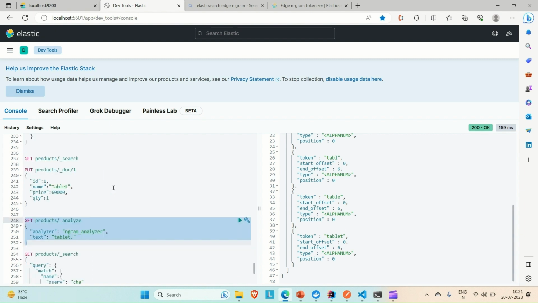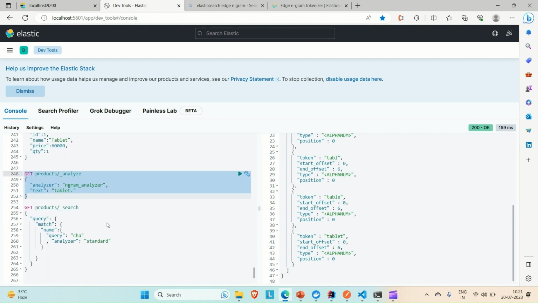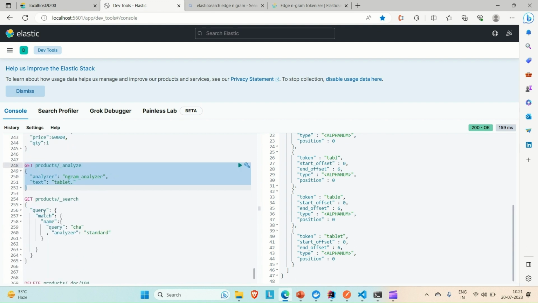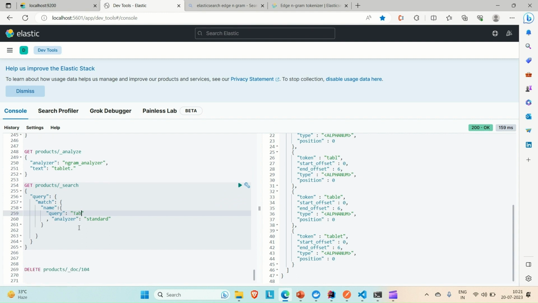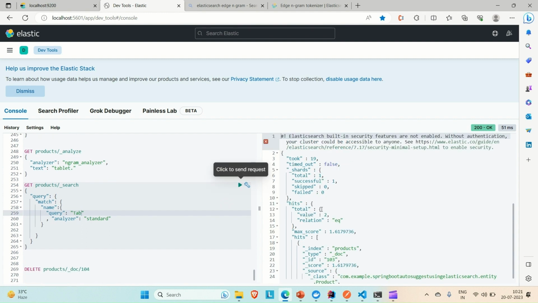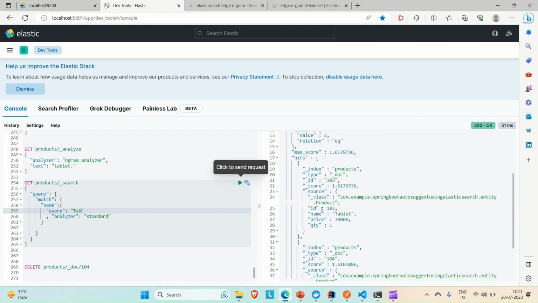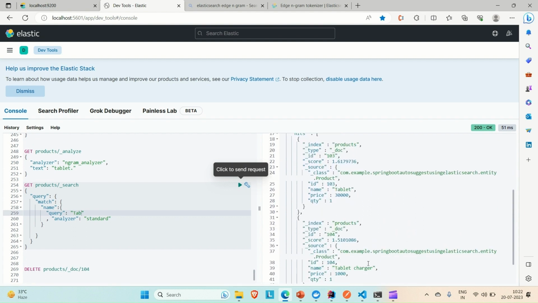Now let me run the query which will do the auto suggest. Let me go down, and here you can see in the query we are going to run the match query. If you don't know what match is and how to write the query DSL for this, I already have covered all those things on my channel. Here we are matching based upon the name, and in the query we are passing the partial text. Let's say you want to search for tablet, so just provide tab, and then let me do a search here. And here we go, we are able to hit two values. The first one is tablet and the second one is tablet charger. So this is giving the correct result.